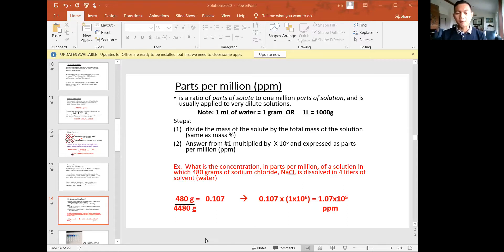Now you'll notice at the bottom, it says, for the calculation, 480 grams is a solute divided by 4,480 for the total solution, because don't we need to add your solute and your solvent, the mass of those two components? And that gives us a ratio, but what's different this time around is we're multiplying it by a million. So that's why the final answer is 1.07 times 10 to the fifth parts per million. In terms of the unit, you can write ppm to signify parts per million.